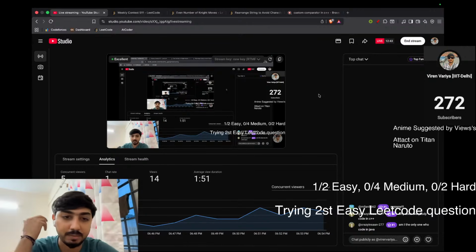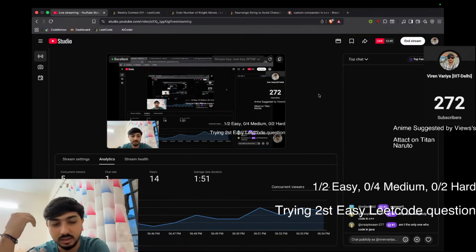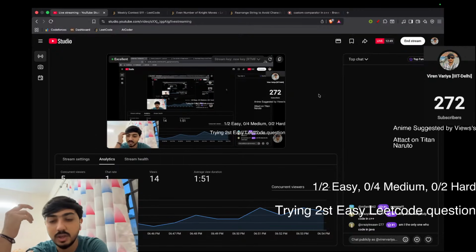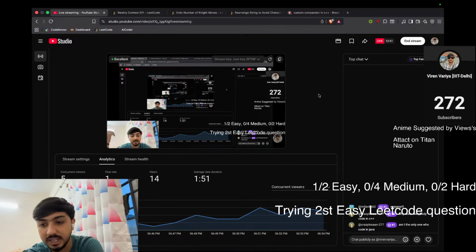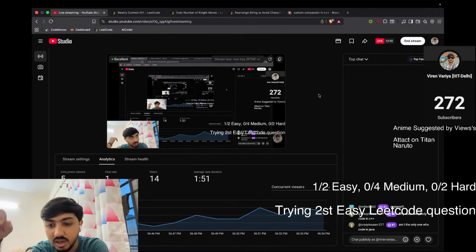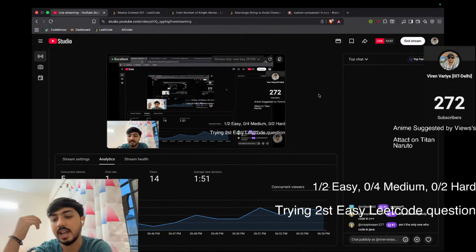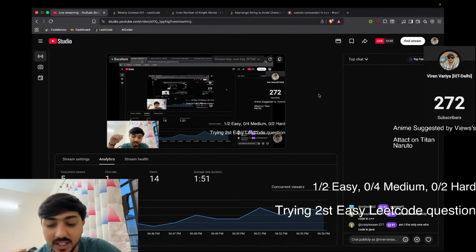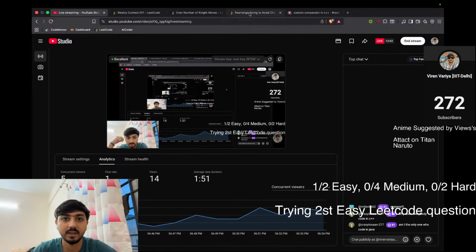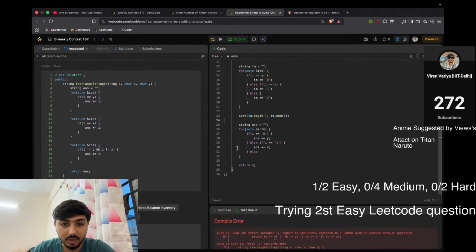For example, if you use Python and write recursion, it can go to 500 milliseconds, but the same recursion in C++ can bring your runtime to 200 milliseconds. So every language has some specification, right? Python is very good for machine learning because it provides lots of libraries there. I don't want to go into this.